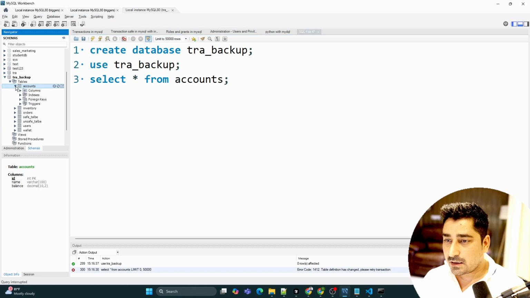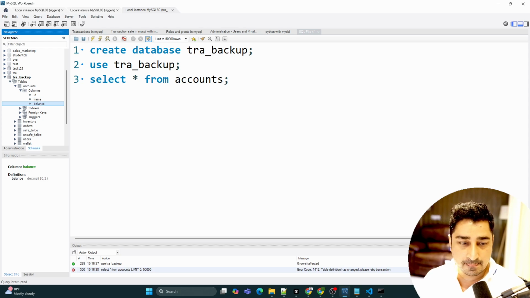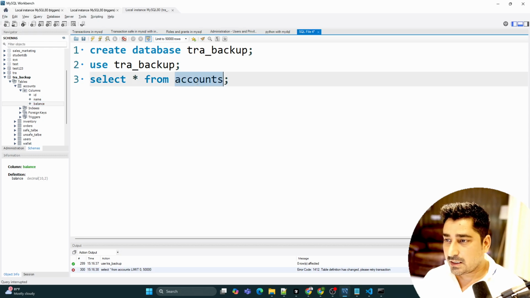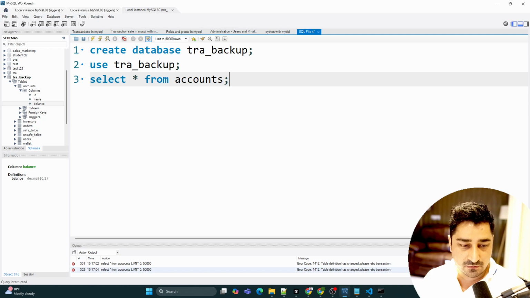There is an accounts table, and all these columns it is able to give to me. But it says: Table definition has changed. Please retry the transaction. Okay, so let me check what the issue is.